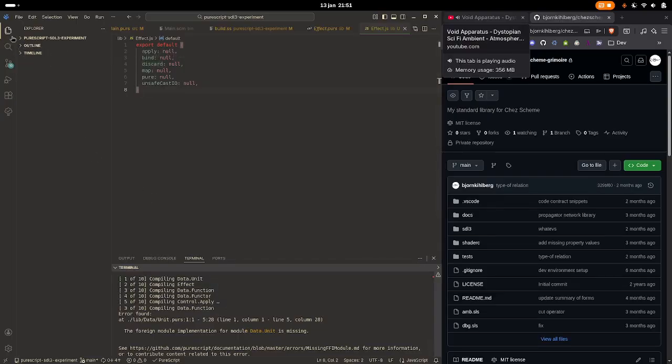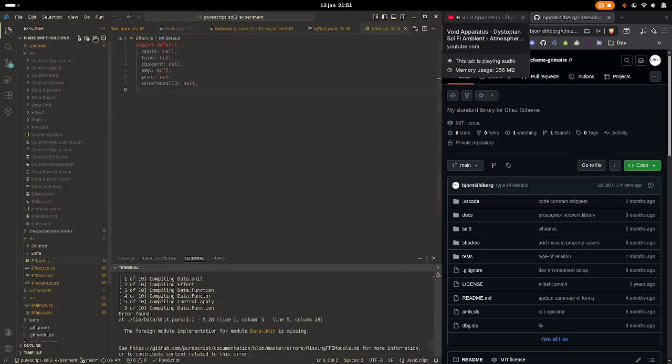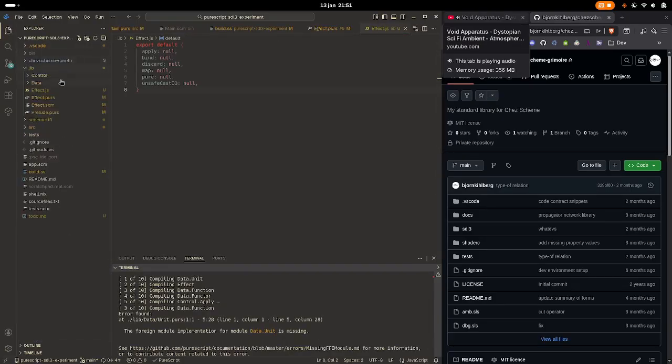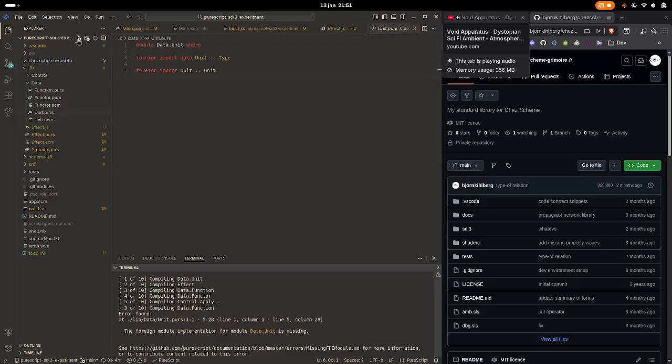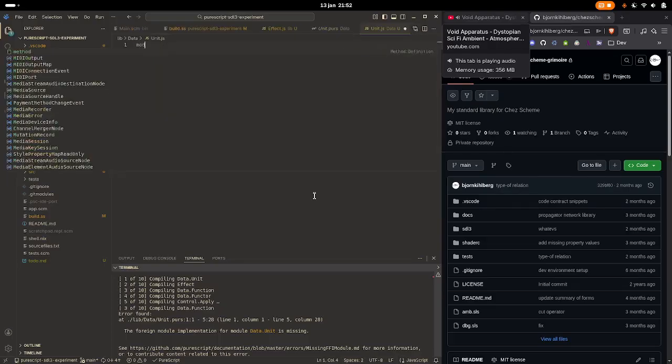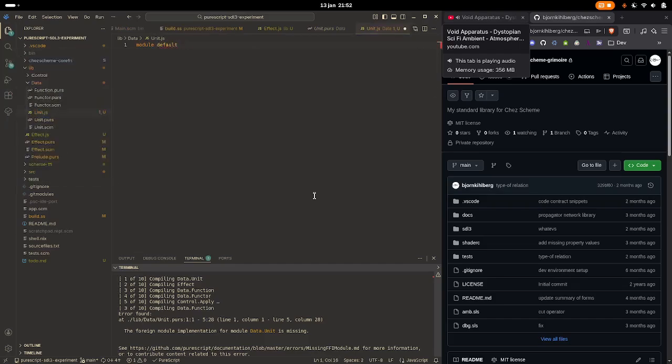Where are we? And lib data. Okay. Oh, sorry, export.